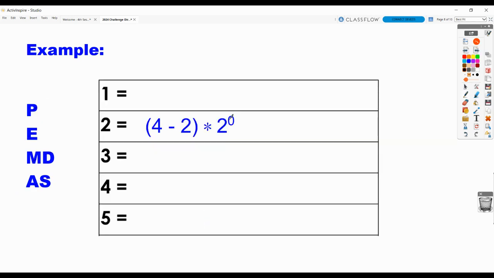In fact, here's how you could use exponents to the power of 0. Is there parentheses? Yep, right here. That's where I'm going to start. 4 minus 2 is 2. I'm going to copy down the rest of that expression. What comes next? Exponents come next. Well, 2 to the power of 0. Remember, anything to the power of 0 equals 1. And so what am I going to wind up with for my value? I have 2 times 1, and that equals 2.